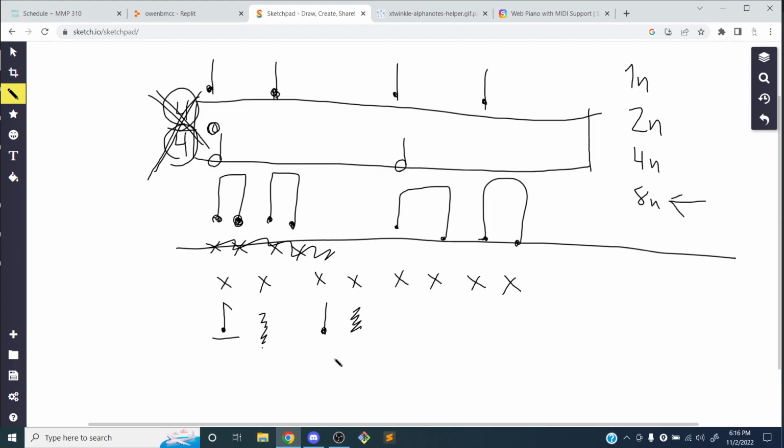So the duration, the length of the note, versus where it goes in our measure, are a little bit different in Tone than how you would normally think about it in music. If we play an eighth note followed by a rest, and then a quarter note followed by a rest, this note will play longer. It'll play across these two eighth notes, but we still need to tell Tone not to play anything here. We'll see an example of that when we get over there. Likewise, if I had a filled-in half note, this is going to take up this whole section, but Tone doesn't know that, so we have to put in a bunch of rests here that say don't play notes here. So that's how we have to deal with our rhythm.